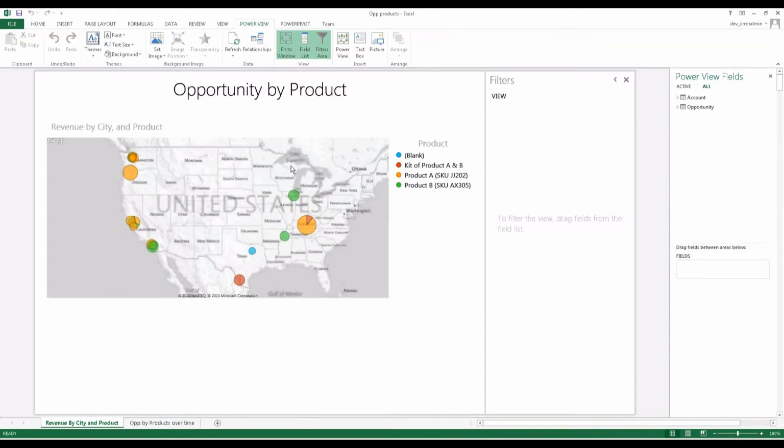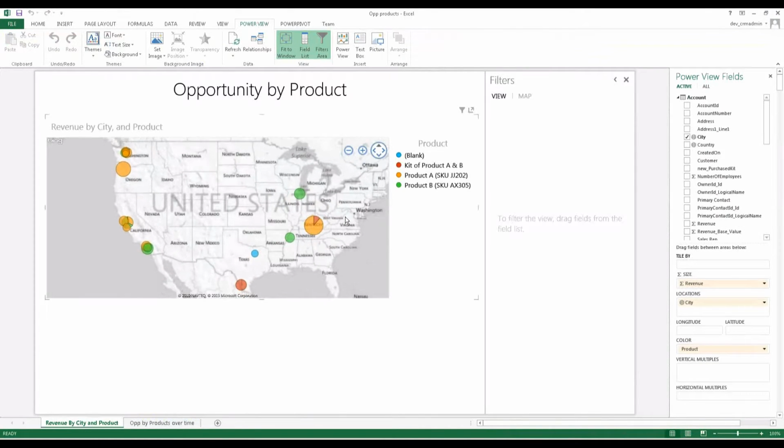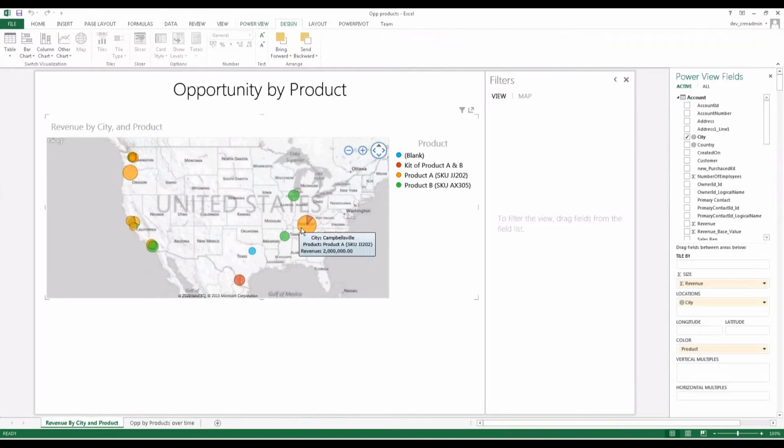So this is sales by products. It's a nice map, and it's again dynamic. You can zoom in, zoom out. If I click on this product, it tells me all of the details of this product: the city, the product, and the revenue. Then I can click on a different button, and it shows me that. So this is one of the things that we will cover.